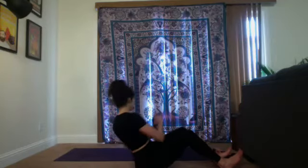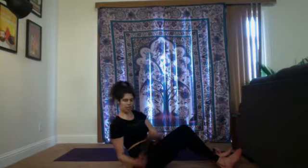3, 2, and 1. So again, feet can also be floated up in a boat. Be gentle with your spine, move with control, stability, use those obliques. Last 10. Three, two, one. You are done.